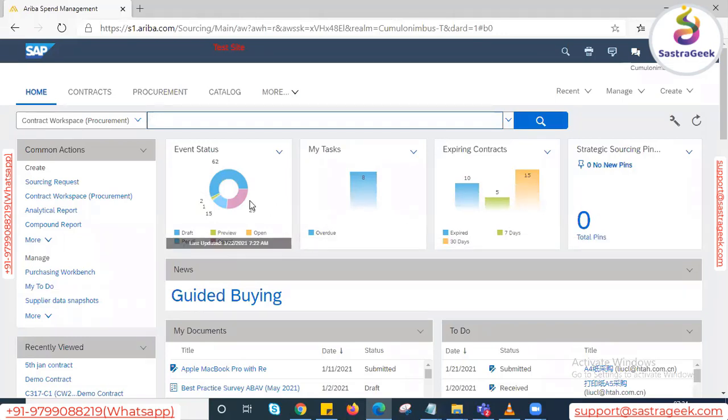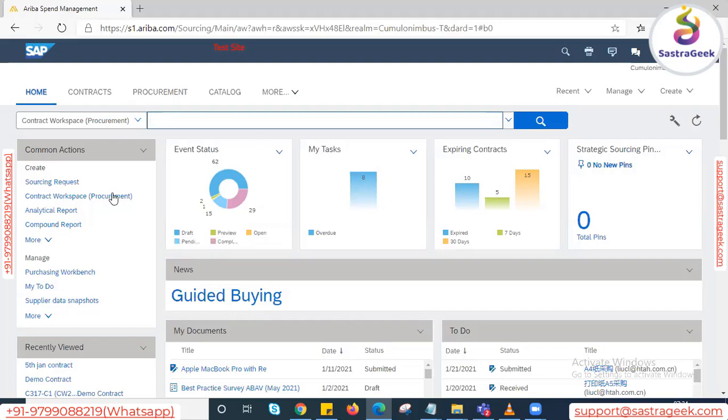Okay. So one question is here from the certification perspective. Normally in the certification there is one question: how many tiles can we display on this dashboard? Ariba provides the capability to display a maximum of 5 tiles. Okay, so we can simply set 5 tiles on this dashboard just to view. And remember, we cannot create new tiles. Ariba has given the predefined tiles, so we only have to select, or display or hide, the tiles whatever options are available.